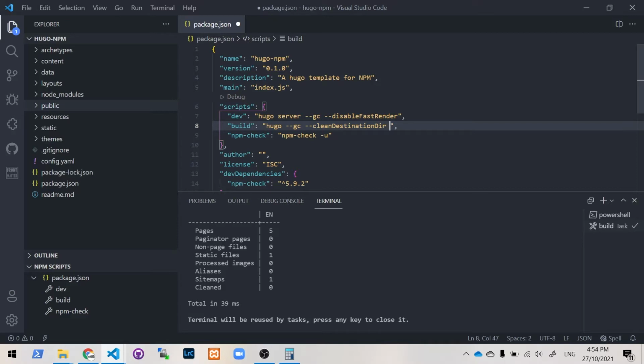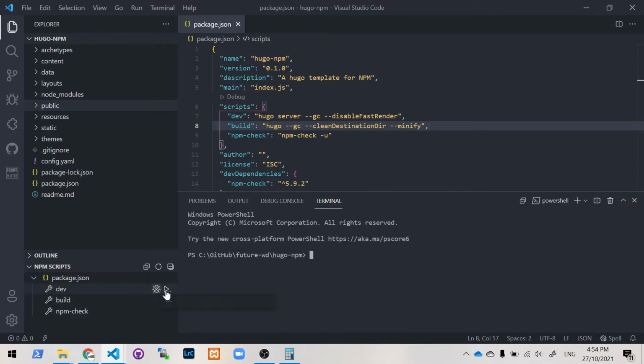And we're also going to minify the output. So hyphen hyphen minify, and that will remove any extra spaces and other characters from your outputted HTML. It won't minify any of the scripts that you're running or style sheets or anything like that, but it will minify the HTML output. So we're going to save that. We'll test it out and we'll see what happens.